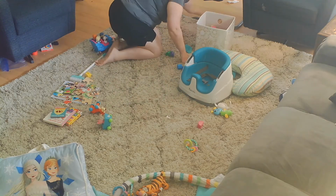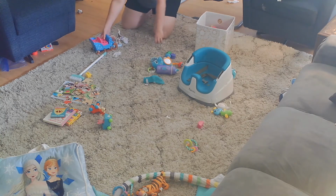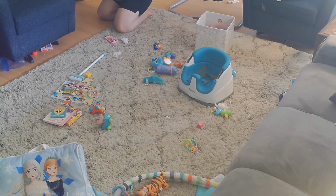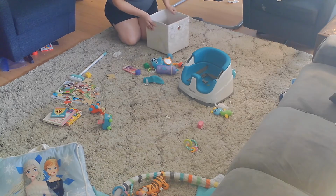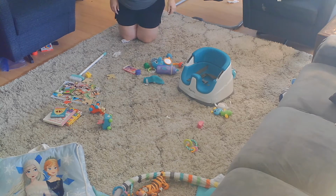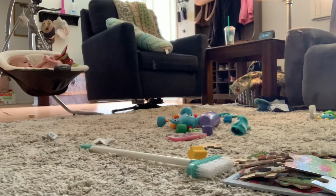This is a pretty typical mess, just a typical day and typical amount of toys that I'm picking up. This usually happens at least once a day. So I stopped organizing the toys perfectly and started putting them in little storage bins that you can see there. And then I put them on the shelf. It's just so much easier. I don't know what I was thinking before, keeping the packaging and keeping each toy and its accessories together. It just doesn't work with 2-year-olds.